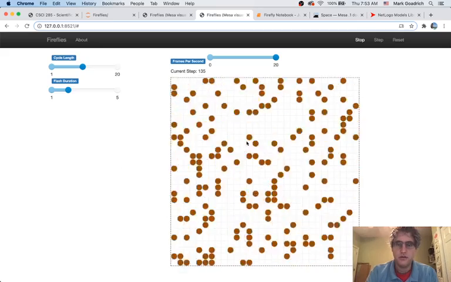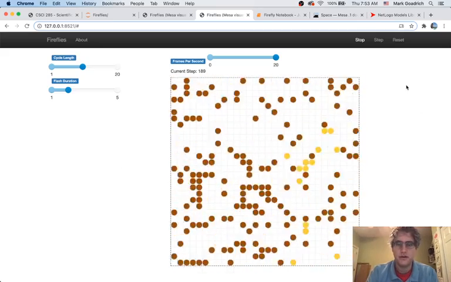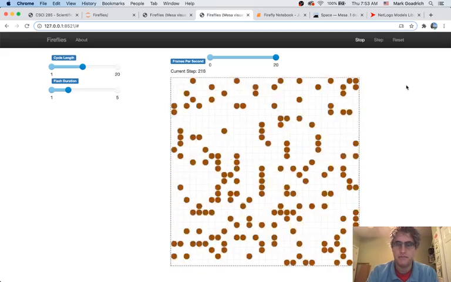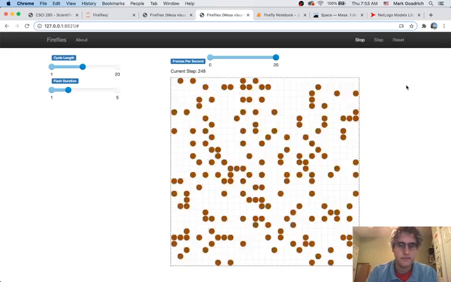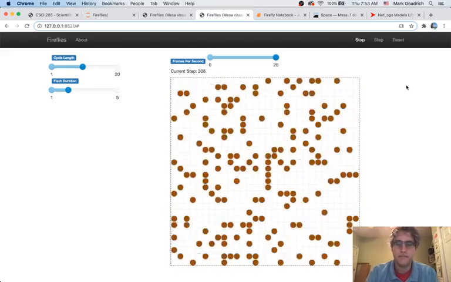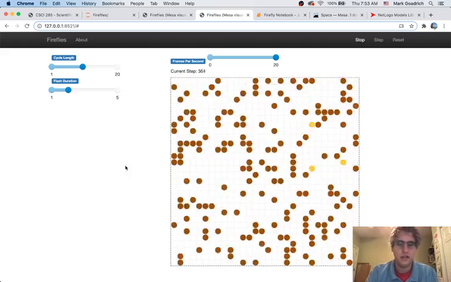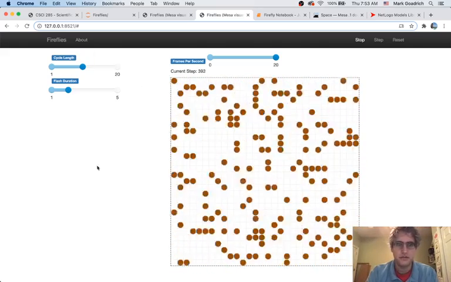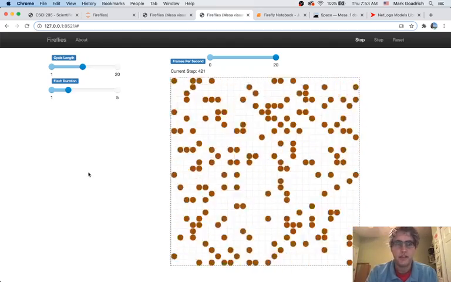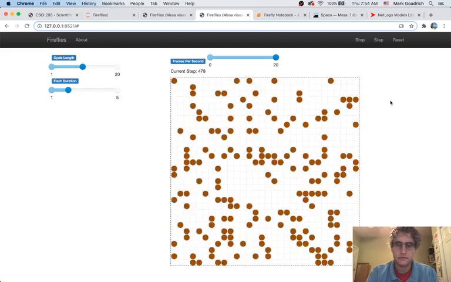And we can see local groups flashing, but they can never all get together and flash at the same time. That is what we were observing in our notebook. And this is the visualization that helps us understand and debug and share with somebody else. I have Fireflies, and they're doing stuff.